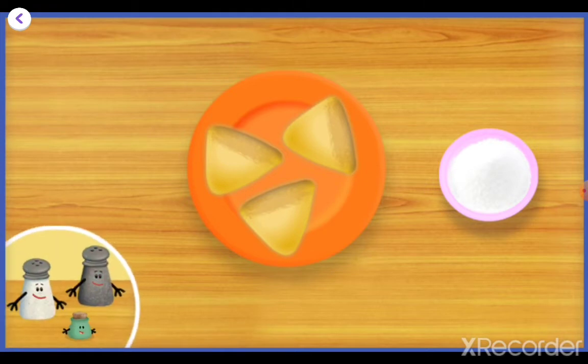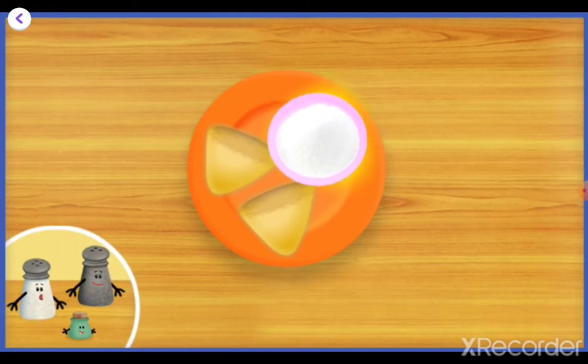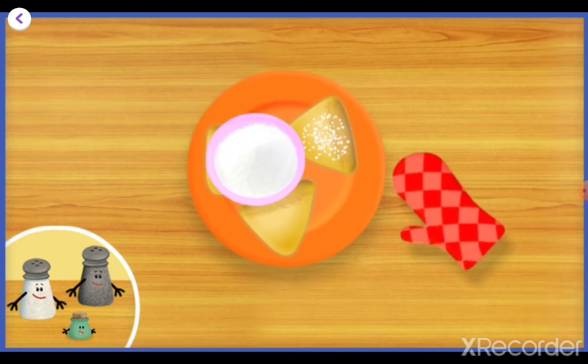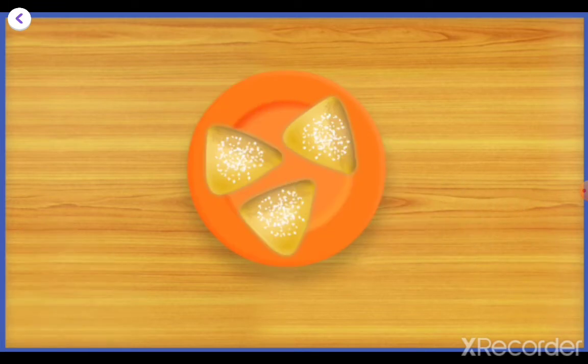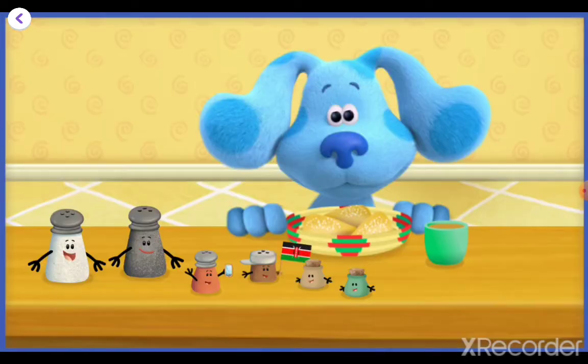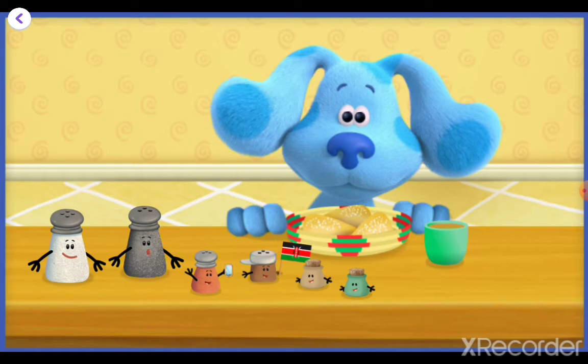Now let's put some powdered sugar. Let's sprinkle a touch of powdered sugar over our mandazi. Drag the sugar over to the mandazi. That must be a tasty treat in Africa. What a sweet looking treat. Here is your delicious mandazi from Kenya.